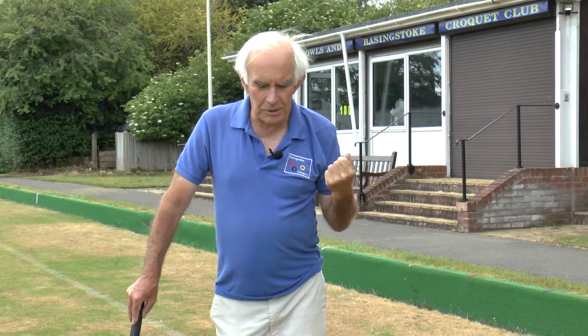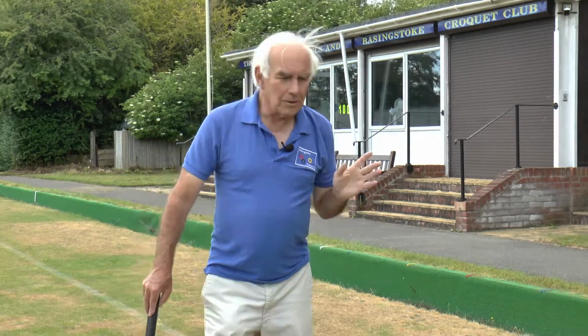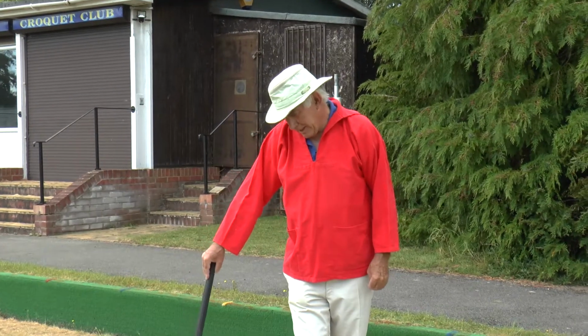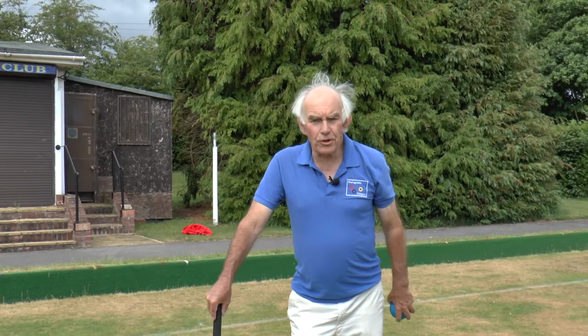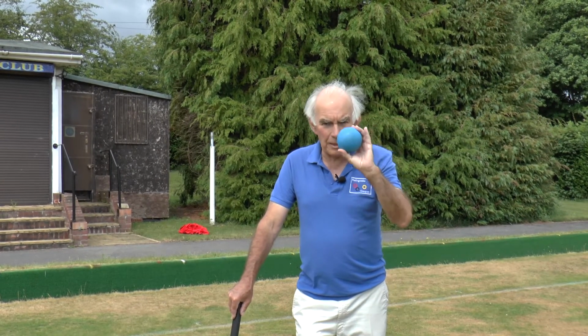So I won the toss. George called heads, and it was a tail. So now I'm going to go first. Which colour balls do you want, George? I'll have red and yellow. My brother chose to go first, so that leaves me with choice of balls. So brother George has opted to go with the red and yellow balls, which leaves me playing with the blue and the black balls.